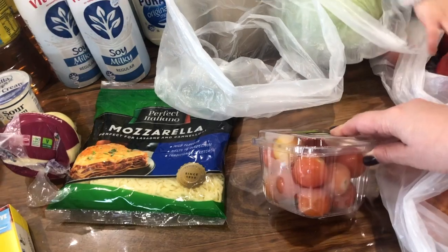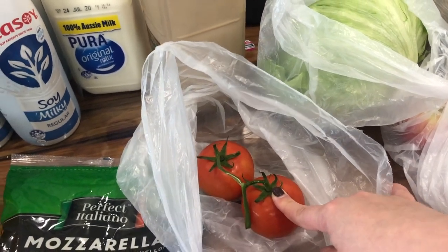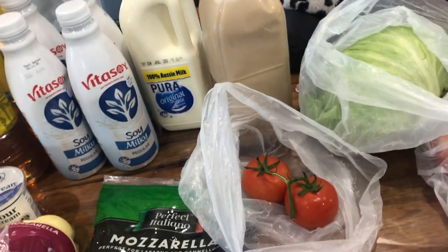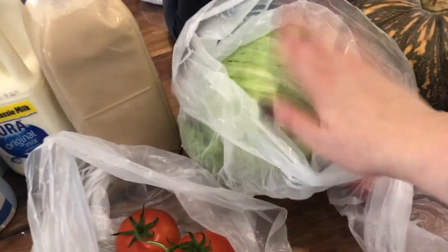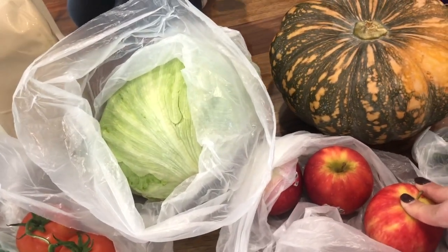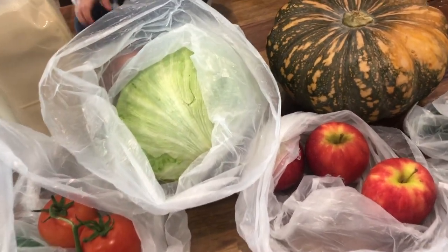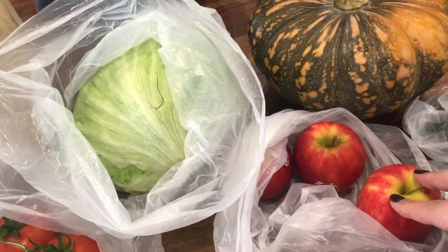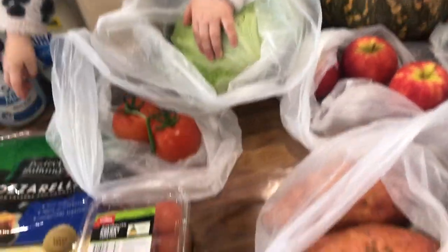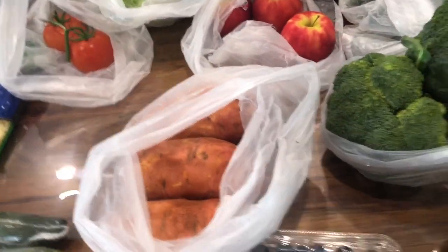I picked up two tomatoes. I tend to go during the week to stock up on more veggies and fruit anyway. I picked up a head of iceberg lettuce and four pink lady apples — I normally get golden delicious but Coles was out of those, so I went for the pink lady instead. I got some sweet potatoes to make sweet potato chips, and they'll also go with a roast chicken I'm doing on the weekend.